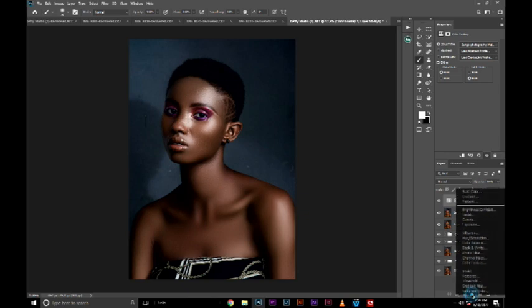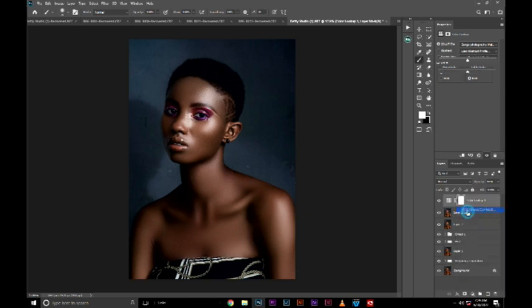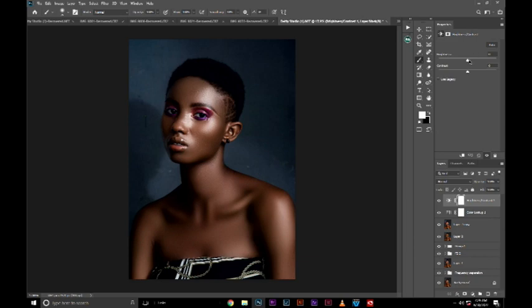So I'll just come to the adjustment layer, come to brightness and contrast. I'll increase the brightness a little bit. You can see it's looking better, and I'll leave it. I'll leave it this way. It's better.